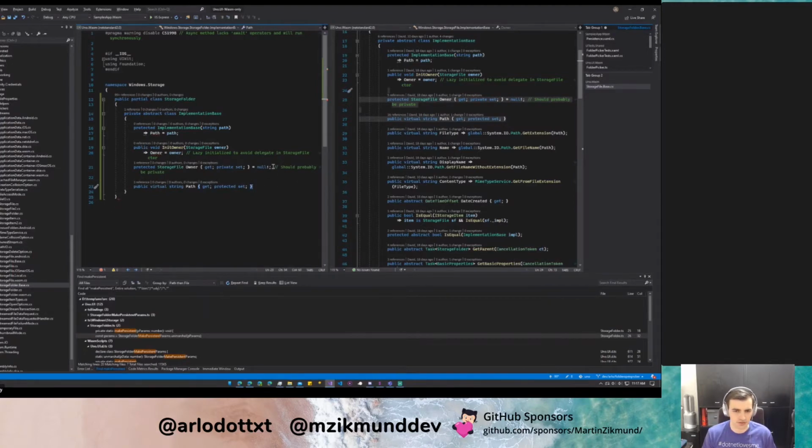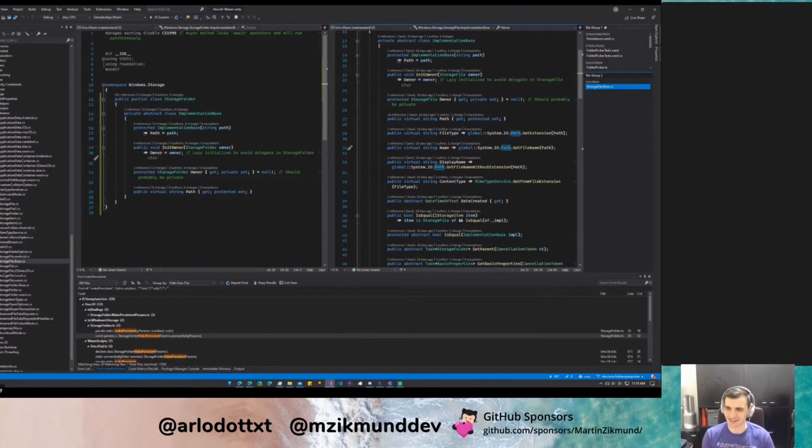And this is good. Just replace the storage file with storage folder in both cases, in the init owner and the storage in the owner property. It's gonna be both just storage folder. Yeah. Right. And that should be enough. So this is the base, and we will then look at how they use it in a storage file, and we will do it the same way in storage folder, like in the main class.